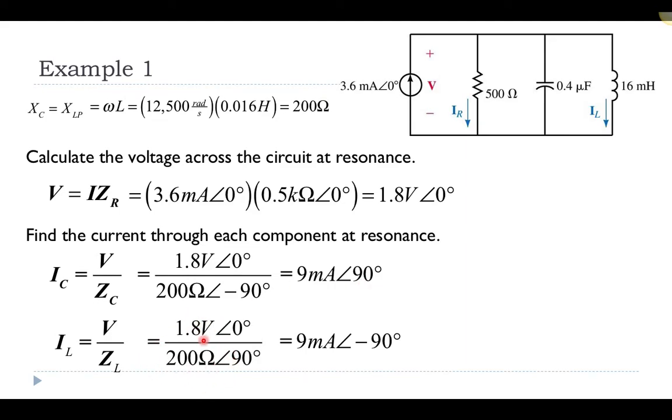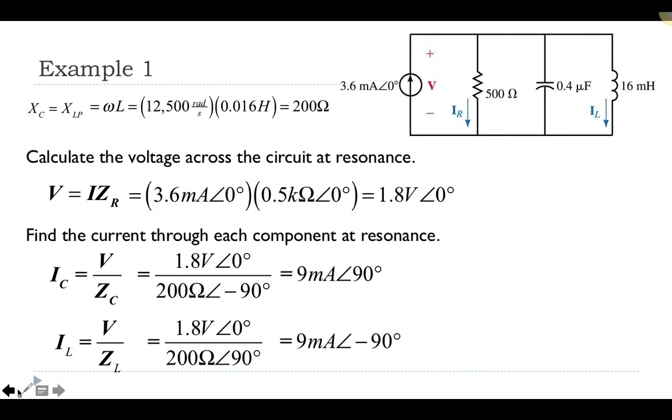Of course, the only difference between the capacitor and the inductor is the phase angle, because they have the same reactance, so it would be 9 milliamps with a phase angle of -90. So they are exactly 180 degrees out of phase. When one is positive, the other is negative, and essentially those two currents entering the node, the current coming out of this node between these two components will always be 0, because they're always canceling each other out.